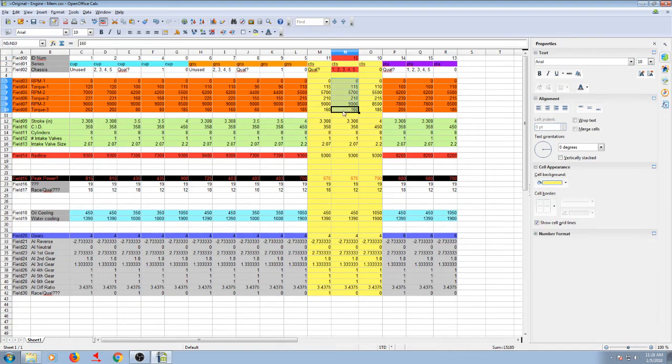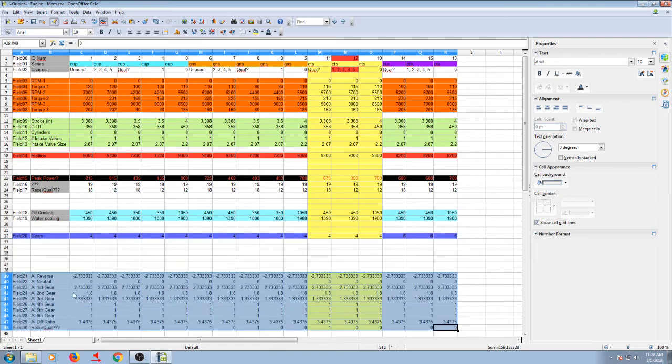Here are its power values, and here are the engine dimensions. I don't know if it's a Chevy, but it's a 358. We have one intake, 8 cylinders. That's the stroke. If you know the size and the stroke, you could calculate the bore. Max power, which is not going to change anything, but we're just going to put 350. And we'll talk about these later. These are AI gear ratios, but changing them does not matter, since the fast setup controls AI, not these. Anyway, a short look at the engine profile, so we know what we're dealing with.